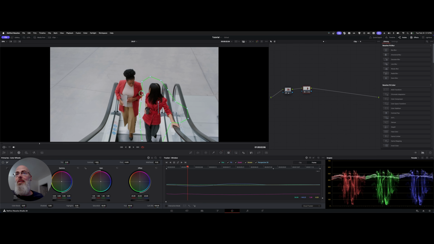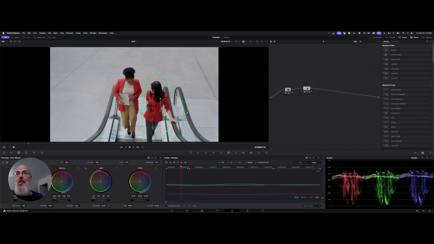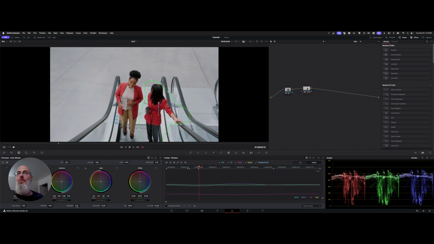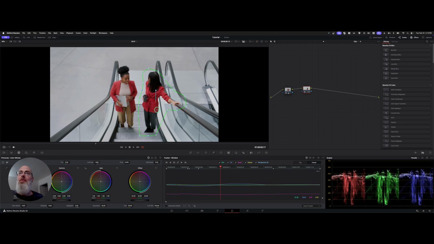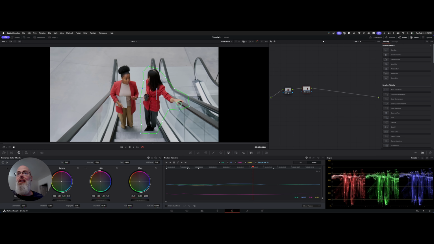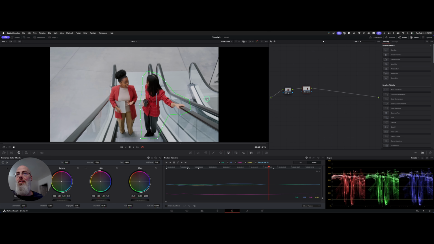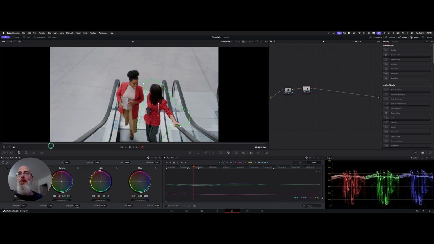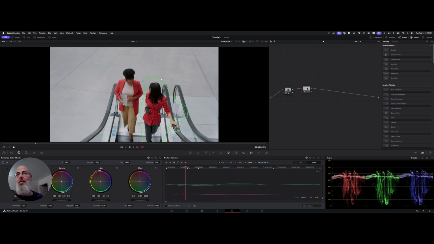Here's another spot where we're starting to get in on this other person's elbow. So we'll slide these over a little. And if we arrow backwards, you can see our window's now moving. So I might pull this one in just a little more. And since we're primarily only really concerned with the jacket, I'm not too worried if earlier in the shot the window crossed over her hand. Although if it's a problem, we can always adjust it. So that looks pretty good. Pretty happy with that track. And then here's where I was saying her hand's kind of floating outside the window, but that's okay. If we wanted to grab those, we can, but otherwise we'll see if it's a problem.